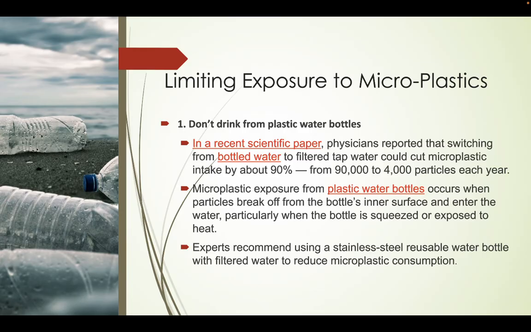With all of this in mind, it's really hard to avoid microplastics, but here are some easy ways to do it. First off, don't drink from plastic water bottles. In a recent scientific paper, physicians reported that switching from bottled water to filtered tap water could cut microplastic intake by about 90%. That's a big deal, and it's a really easy thing to do. Just switch to filtered tap water. You can even use a stainless steel water bottle, and that will massively reduce your microplastic consumption.